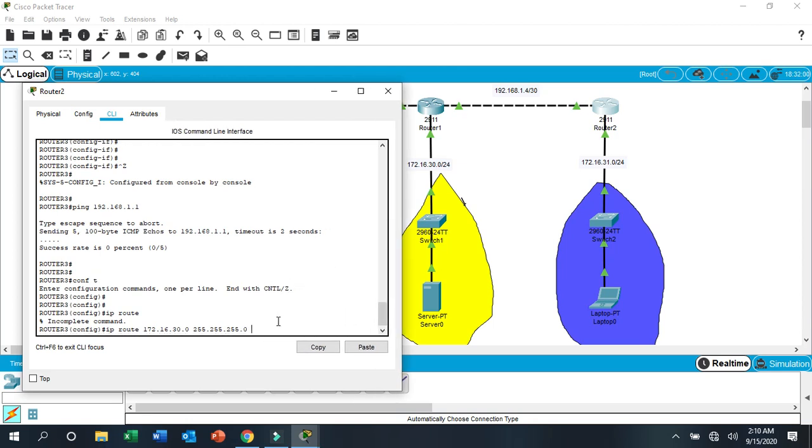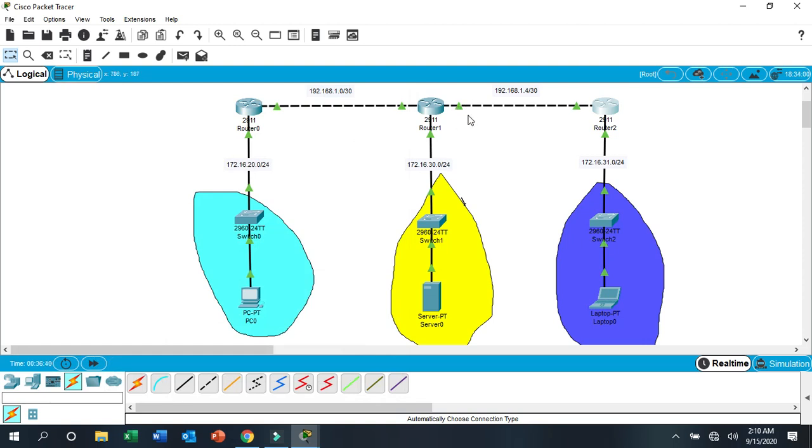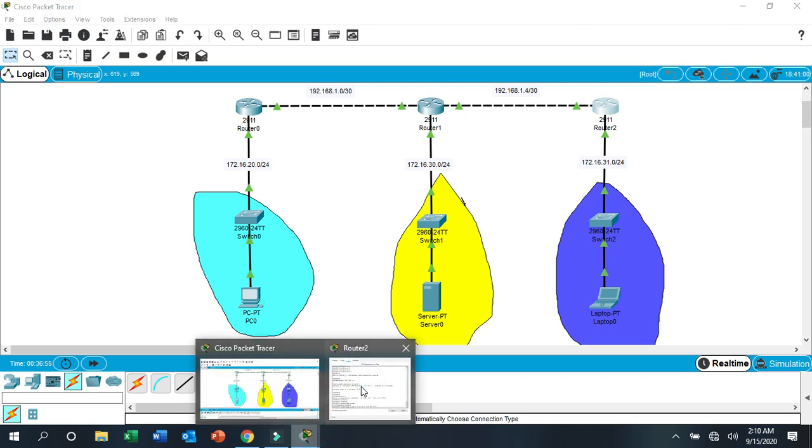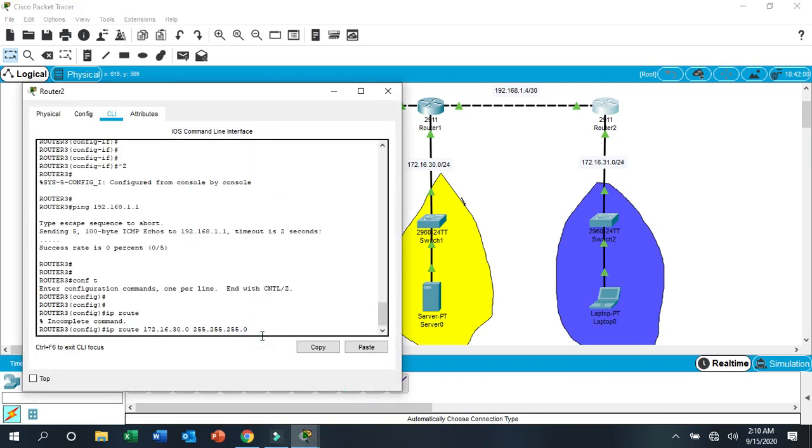Then the next hop here is this guy, because it forms a neighborship with router 2, you see. The IP address on this router 2 interface is 192.168.1.5. So let's now specify that. The next hop IP address is 192.168.1.5. So you hit enter.